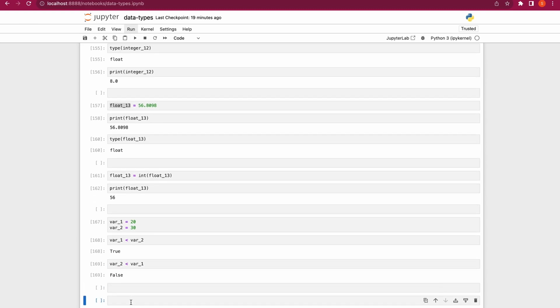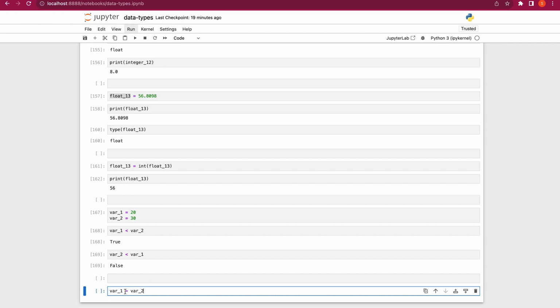We can as well use the greater than sign. So let's say var1 greater than var2. In this case, we are checking that 20 is greater than 30. What should the output be?